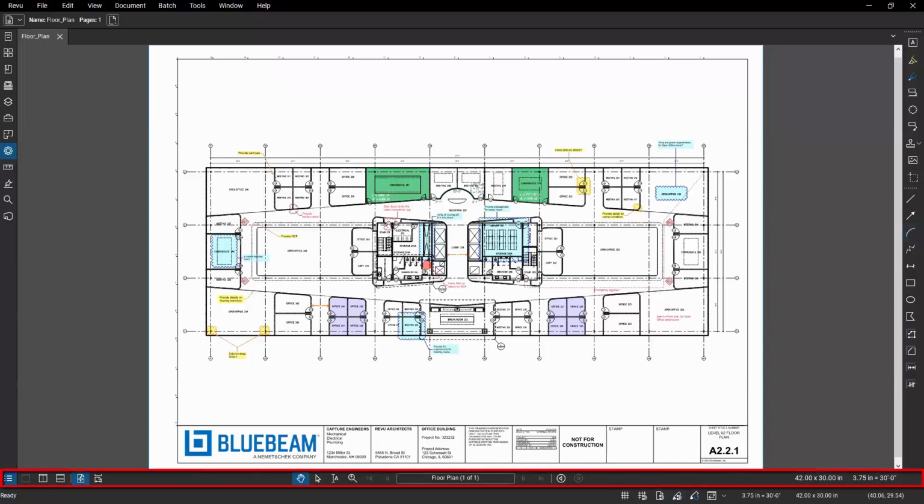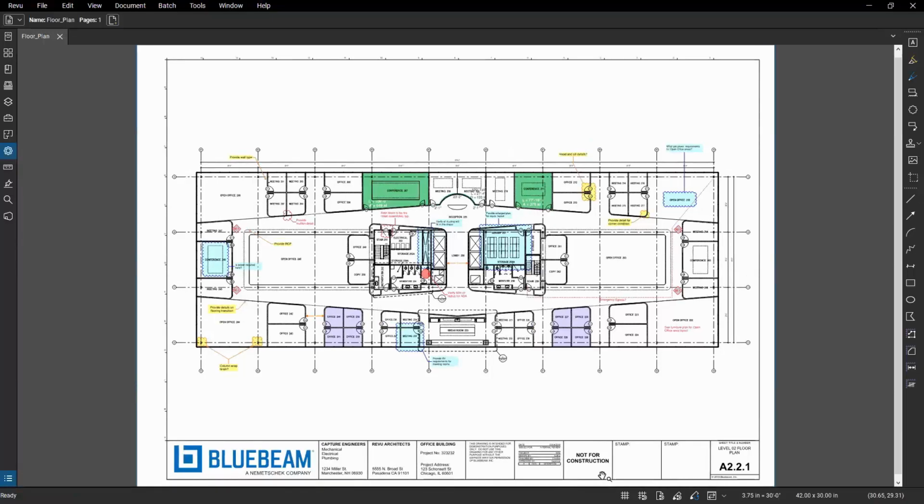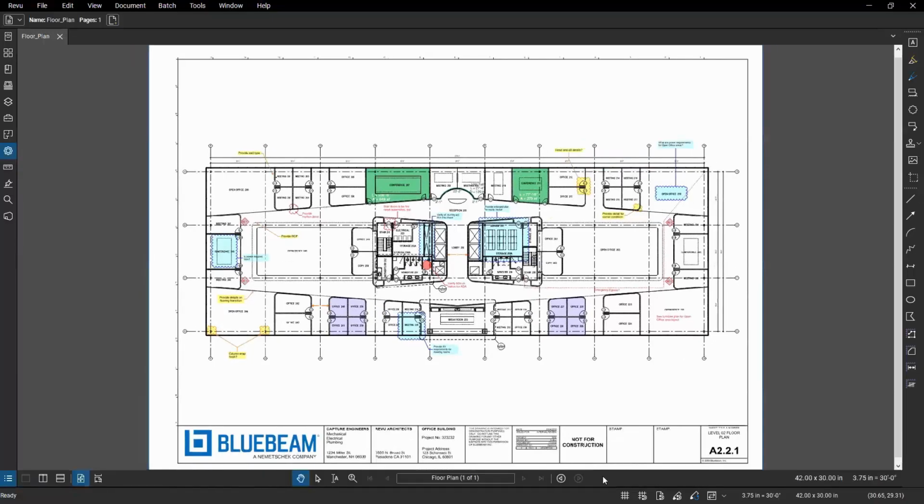Down at the bottom of the interface, there are actually two different menus that are visible to me, and they're divided by that little blue line there. The top one is what is referred to as the navigation bar. It may or may not be turned on or visible in your use of Bluebeam, but you can turn it on and off by hitting the function 4, the F4 key on your keyboard, whenever you like. It's a toggle.